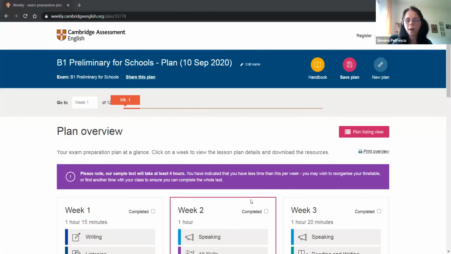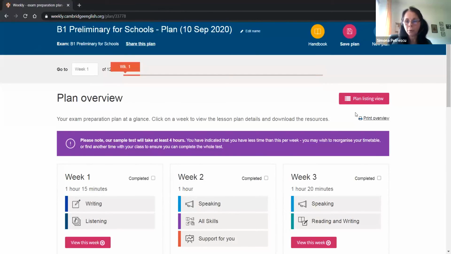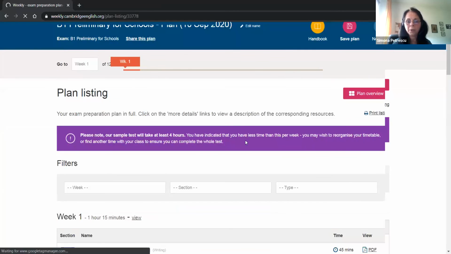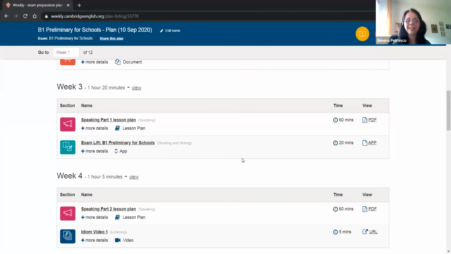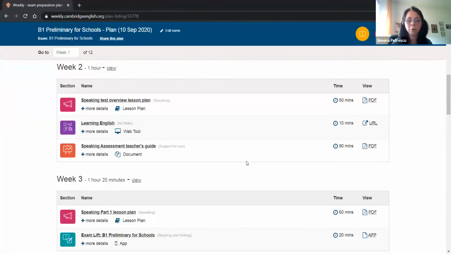Great. And then we've had some other questions. So Paula asked if the plans will show aims and objectives as well. At the level of the whole plan, not exactly. Let me share it again. But it will show, as I said, against each lesson plan. So if you go here, you can see a plan overview. You can even switch the views and go here to plan listing view, if that helps you more. So you have here a sort of list, maybe that provides a better overview if you like.